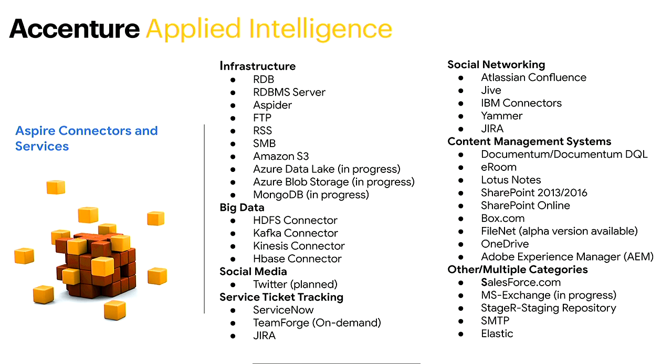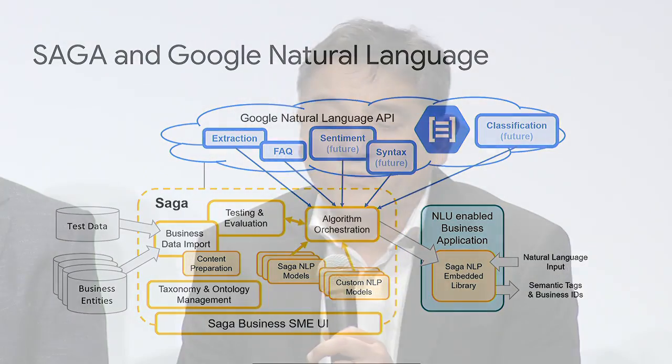So we have all of these connectors available, and I'll talk about some customers that are using them. And we're maintaining these and building some great solutions with some, or in some cases, all of these. At Accenture, we have 50 content sources that's powering the intranet for 460,000 people. So that's the first set of assets I wanted to talk about.